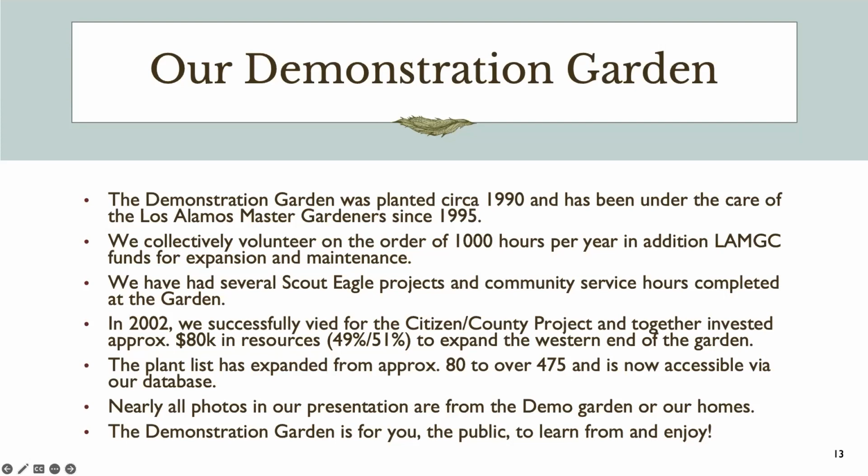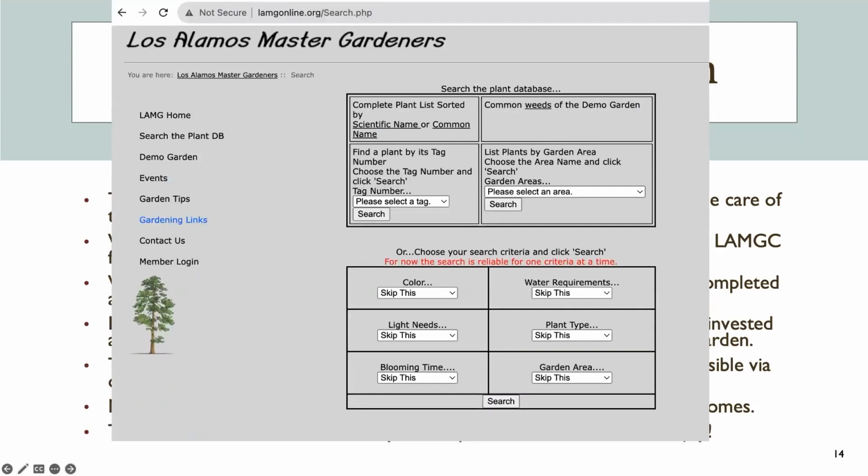We also have a smaller garden, more recently acquired in White Rock, across from the visitor center, across the road by the old McDonald's. And that one's also maintained by the Los Alamos Master Gardeners. I just wanted to give you a very quick, here's our website, lamgonline.org. You can search the plant database.